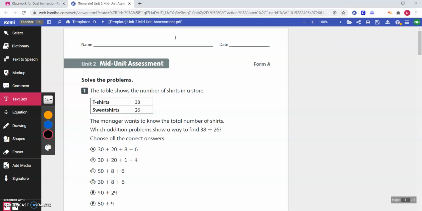If you need to pause in the middle of working, Kami should automatically save everything that you've done. So if you have answered half of the questions on this and need to go, you can just exit out and it should save everything that you did. If you're concerned that it won't save, there should also be an option to save it. Or I think you can even save it to your Google Drive or your child's Google Drive and come back and edit it later.